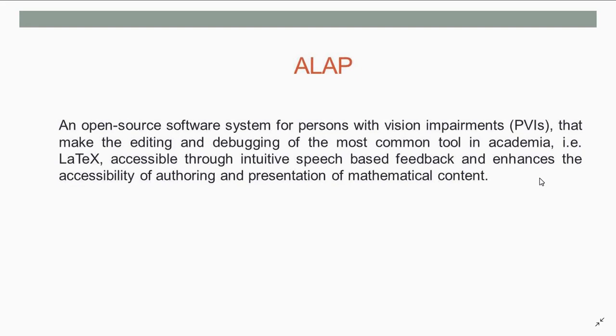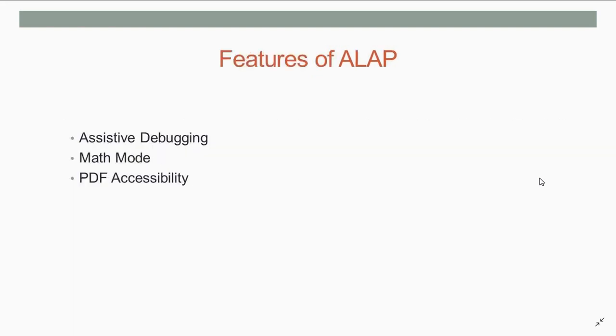Unfortunately, all the existing LaTeX editors are either partially accessible or completely inaccessible, and that is due to the inability of screen readers to read mathematical expressions. So, with the collective effort of Ignite and LUMS, we developed ALAB, which is an accessible LaTeX editor with special focus on math. Our editor will offer visually impaired people enough autonomy that they will be able to write, edit, and understand both basic and complex mathematical equations.